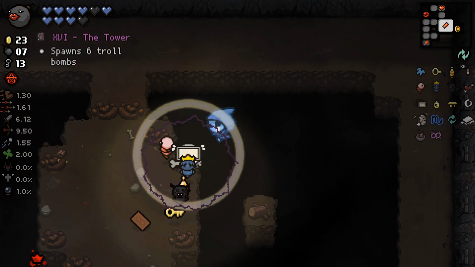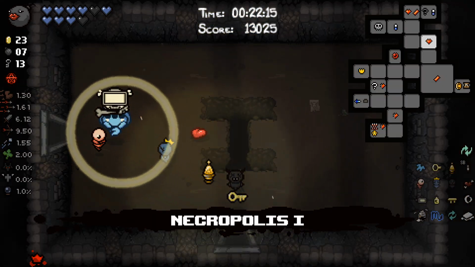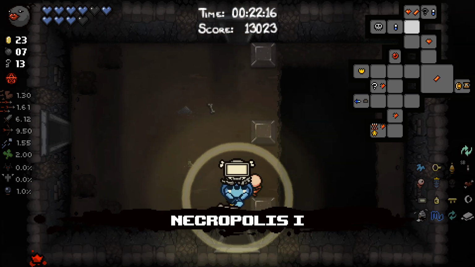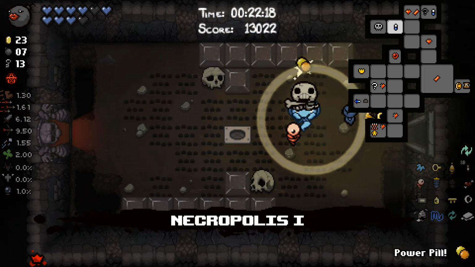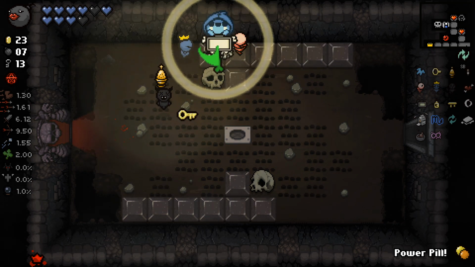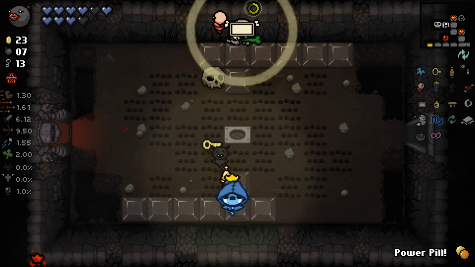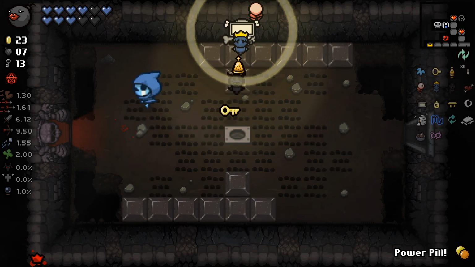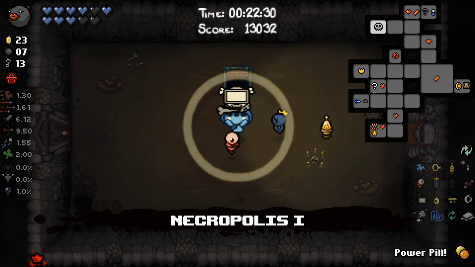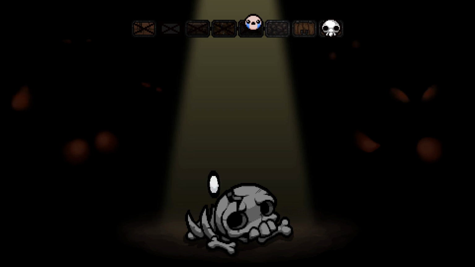because we already missed Boss Rush. We're definitely gonna miss Hush with this pace. I'm not exactly looking forward to fighting Hush with this character, but it's not the worst. Especially with something like Tech 10, I think it should make it a little bit more manageable. There we go, look at that. Yeah, on we go. On we go.